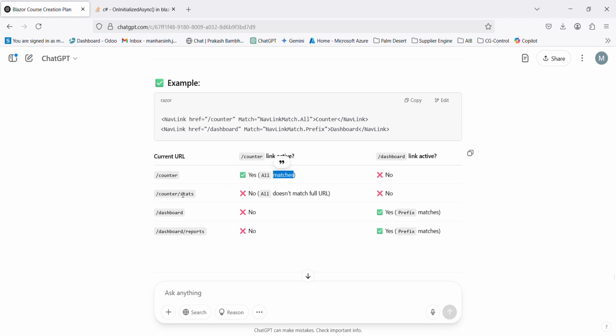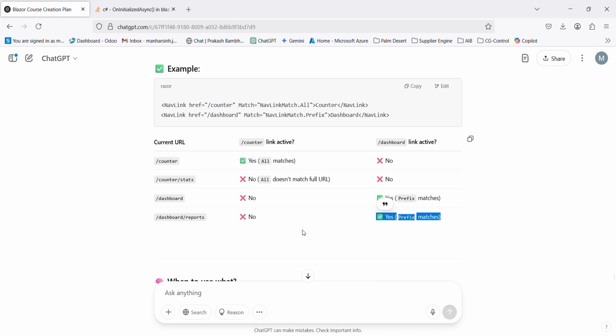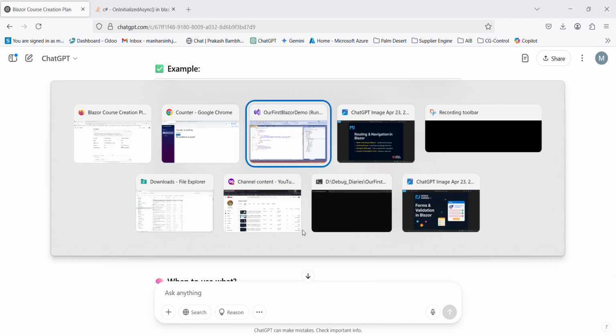If I define /counter/stats, it will not work for the counter link active, as I have defined it as Match All. Afterwards, if I talk about the dashboard, if I do /dashboard, it will work fine with the prefix, and if I do /dashboard/report as well, it will work with the prefix match. Yeah, I hope you guys are clear with that.